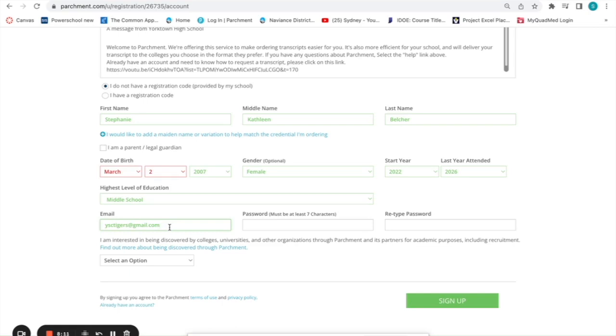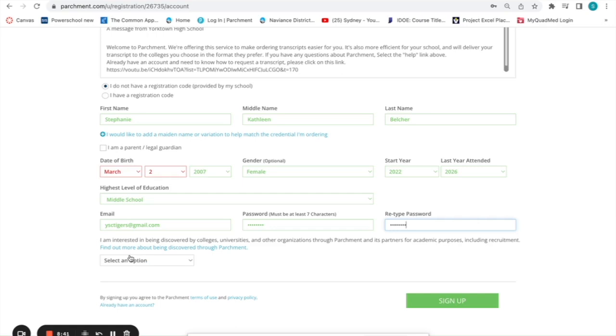Okay, so once you have your personal email address in there, we do want you to select a password that is something that you use often. So you can use the password that you use for all your Yorktown login information if you want, or if you have some other sort of password that you use often, that is fine. Just make it something that you can remember, something that maybe you use frequently. It does need to be at least 7 characters long.